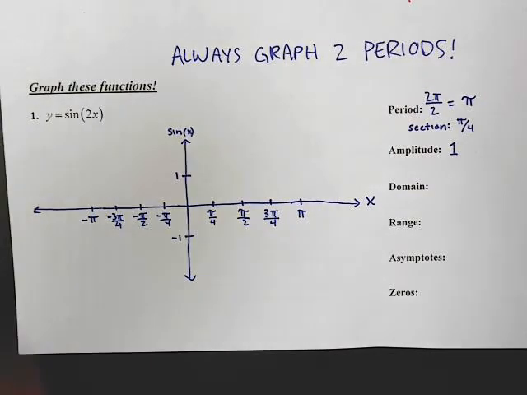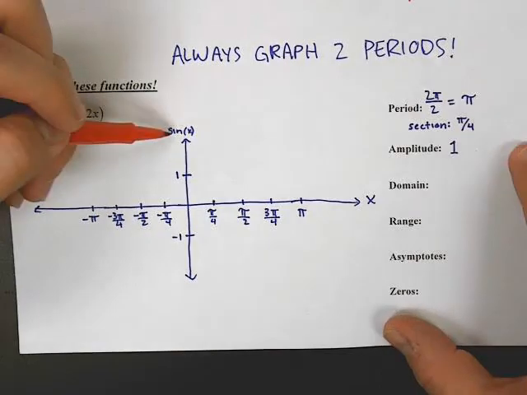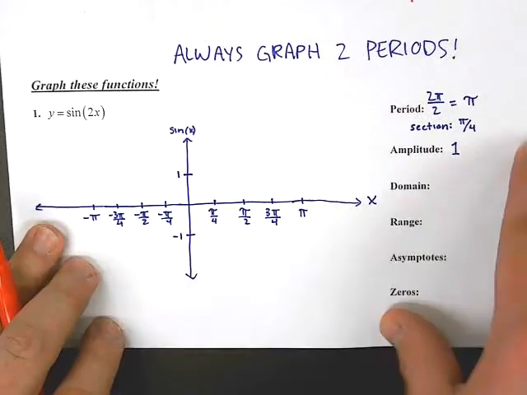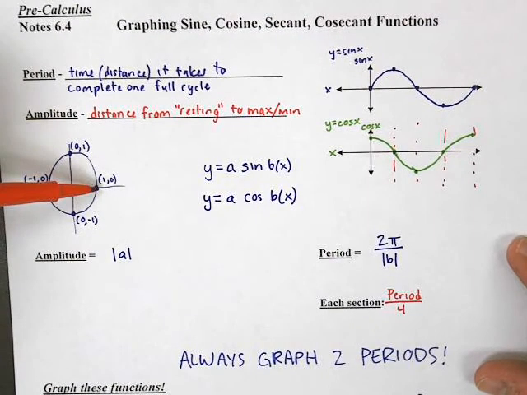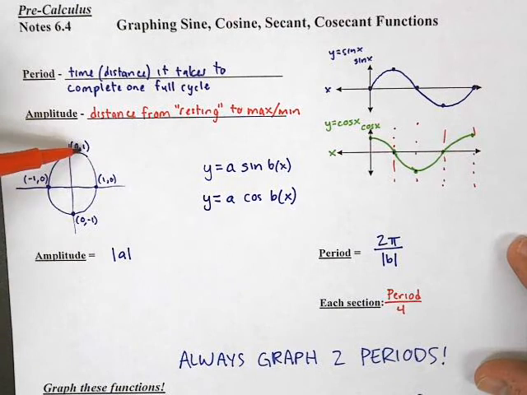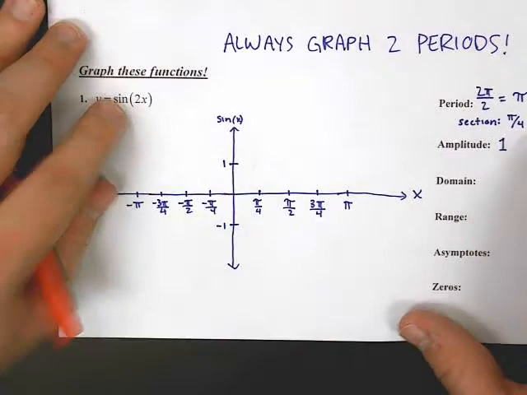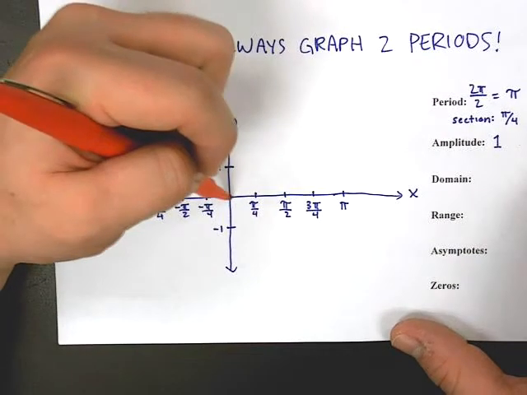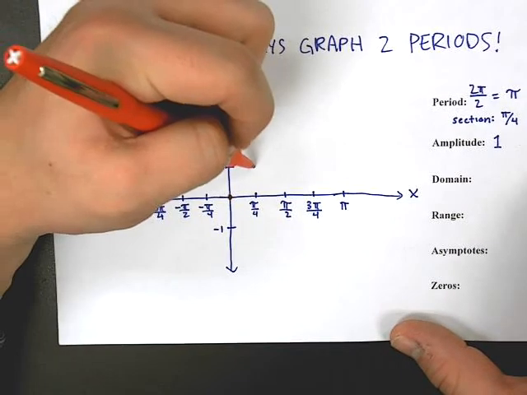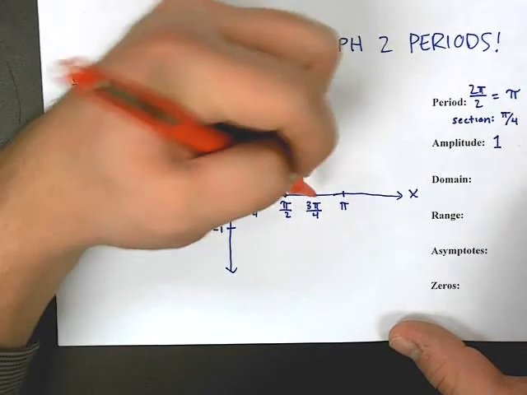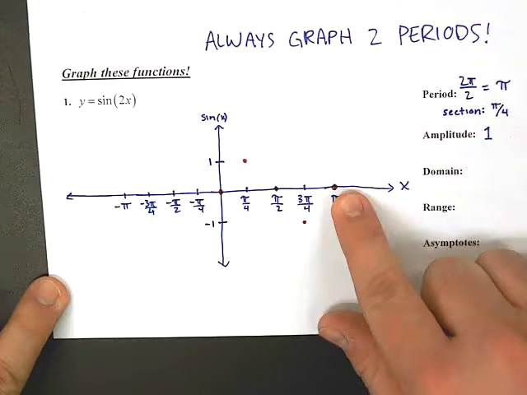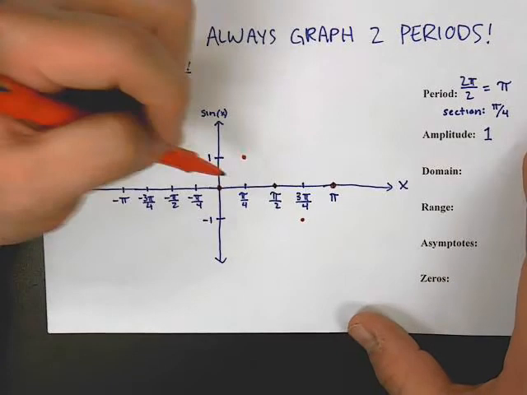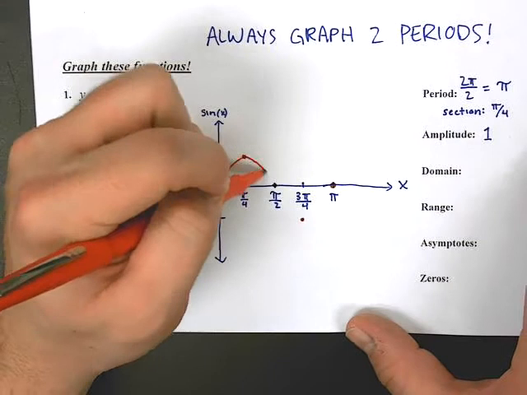Alright, and now we're going to start to plot some points. Because this is a sine curve, we remember that sine, if you think about your unit circle, or the standard graph, is going to start at the middle because the y is 0, and then it's going up to its max, from 0 up to 1. So we have to do the same thing when we're over here. We're going to start at the middle, then go up to its maximum, then back to the middle, then down to its minimum, and then back up to the middle, which would complete the full period. All right, please make nice curves.